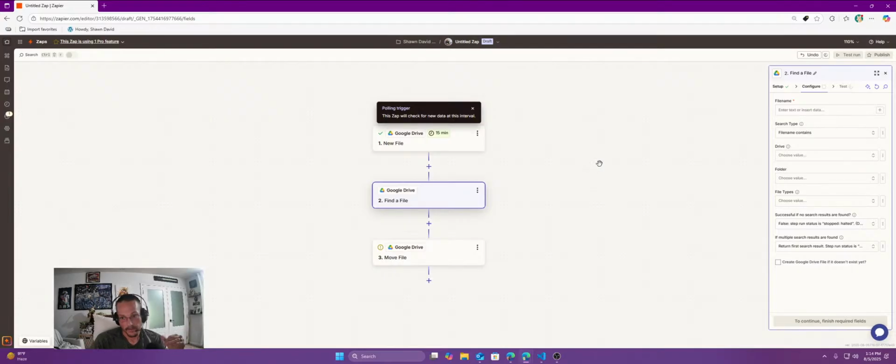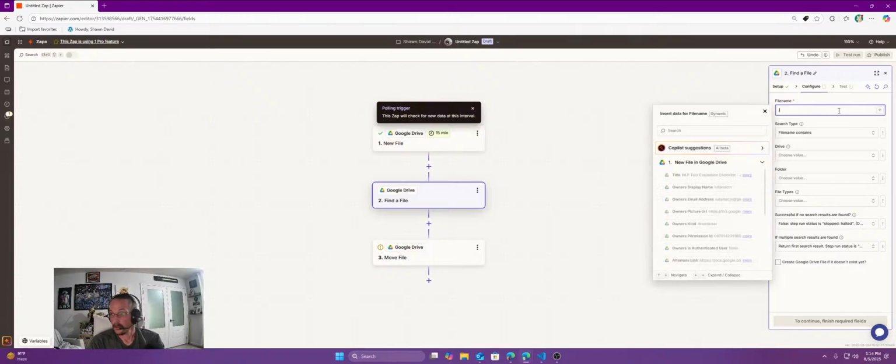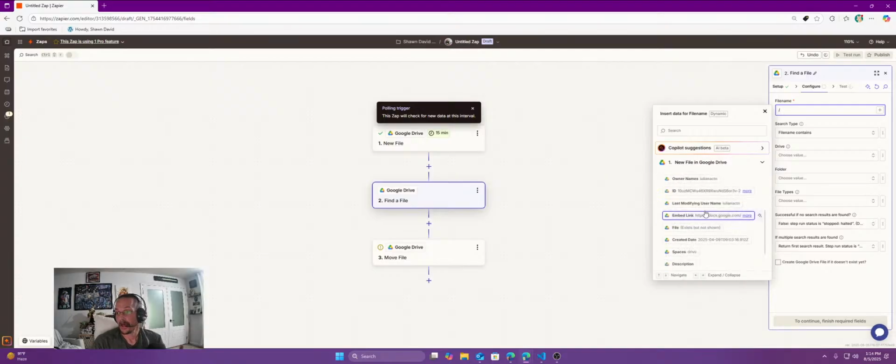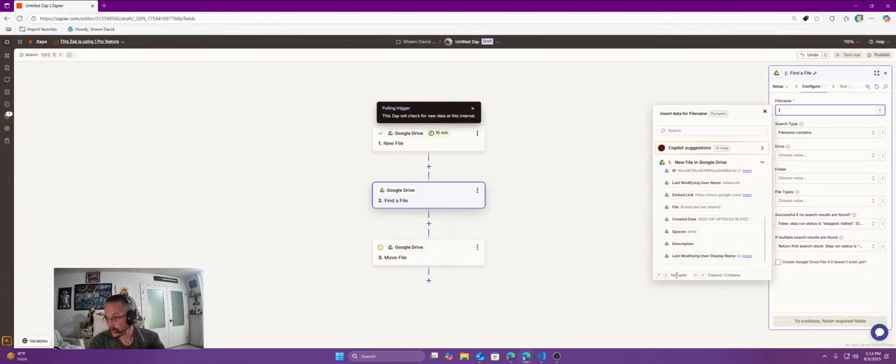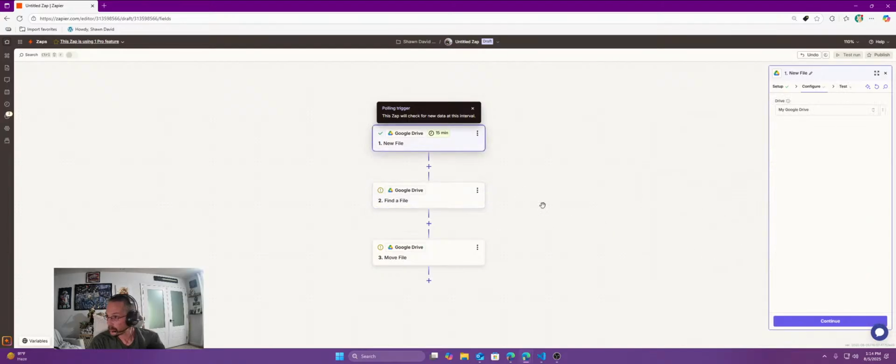So what we have to do is we have to come here and we have to say find the file by the actual file type. So let's see where we can do here. I don't know if you allow me to look this up now. So this is what happens when we build live, because I'm not used to the free one, so I need to see what the limitations are.